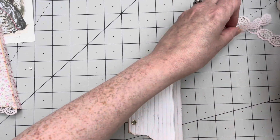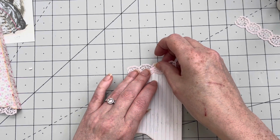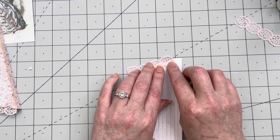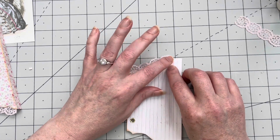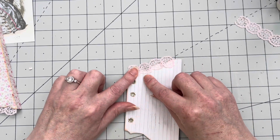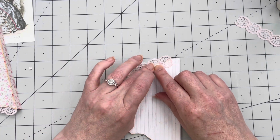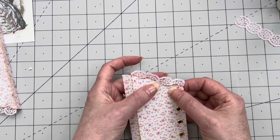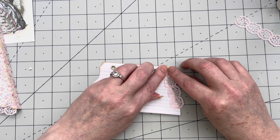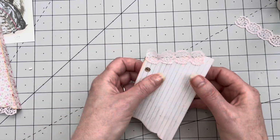There you go. And I'm gonna stick it on. You need to maneuver it about a little bit because it's not in a straight line, but that's okay. It gives a nice effect to have the lace a little bit ruffly, not roughly, just with ruffles. Yeah. So very, very cute.